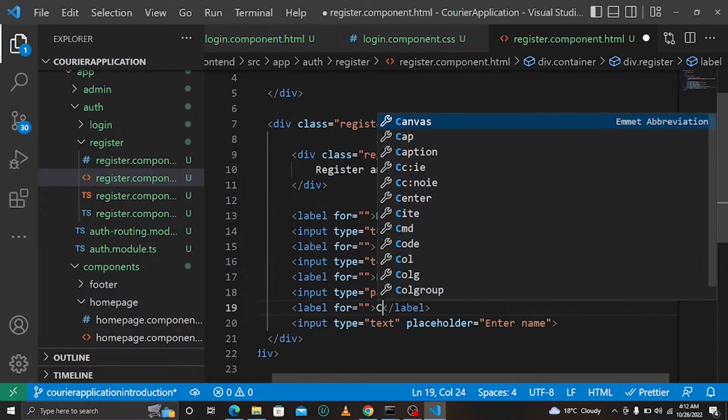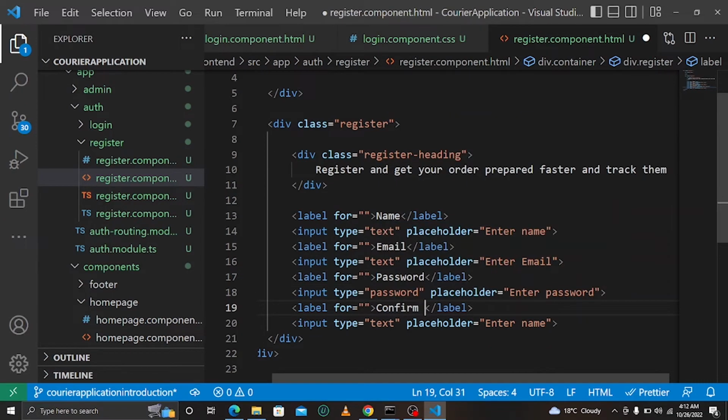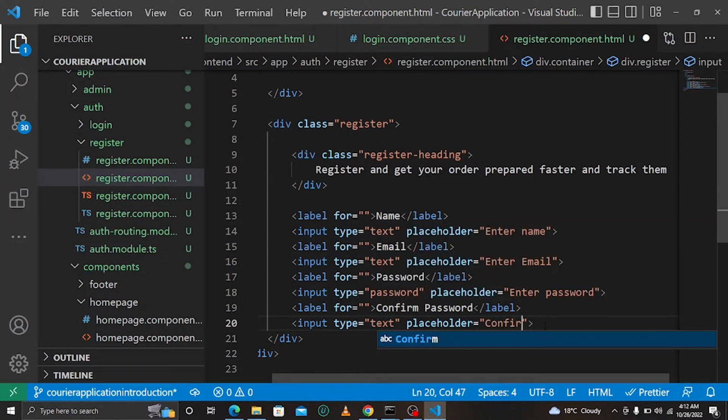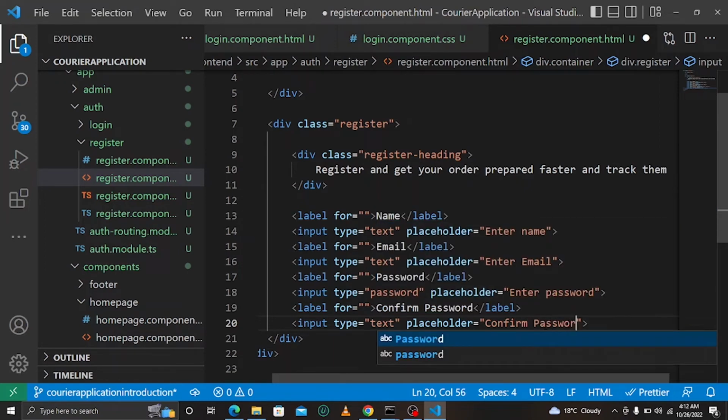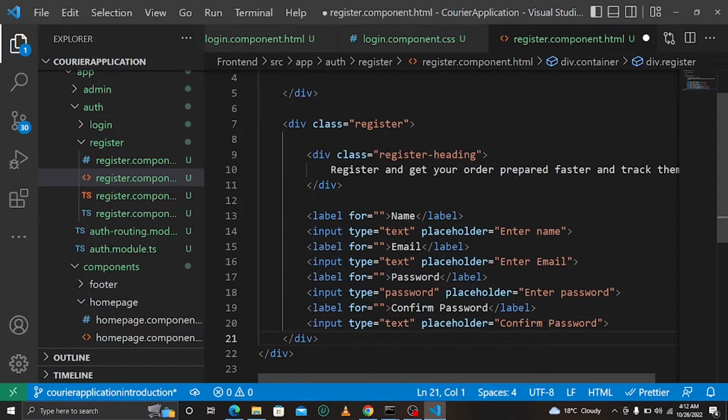You can just say confirm password, just like that.